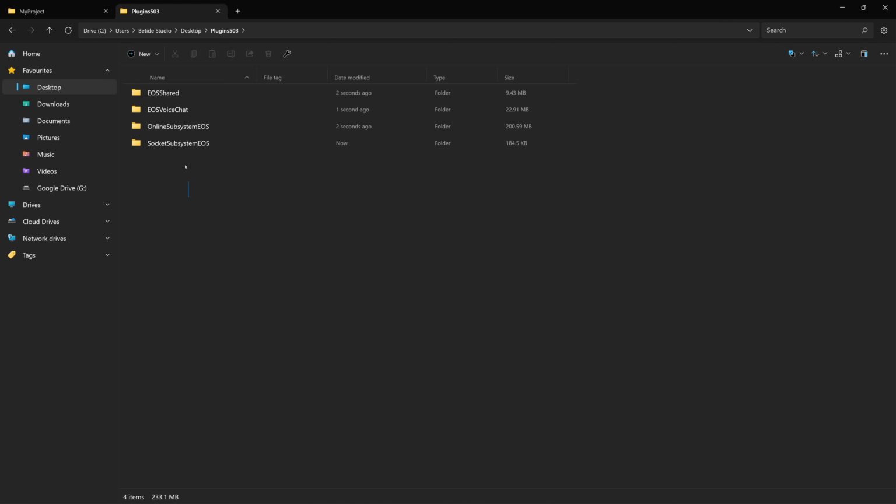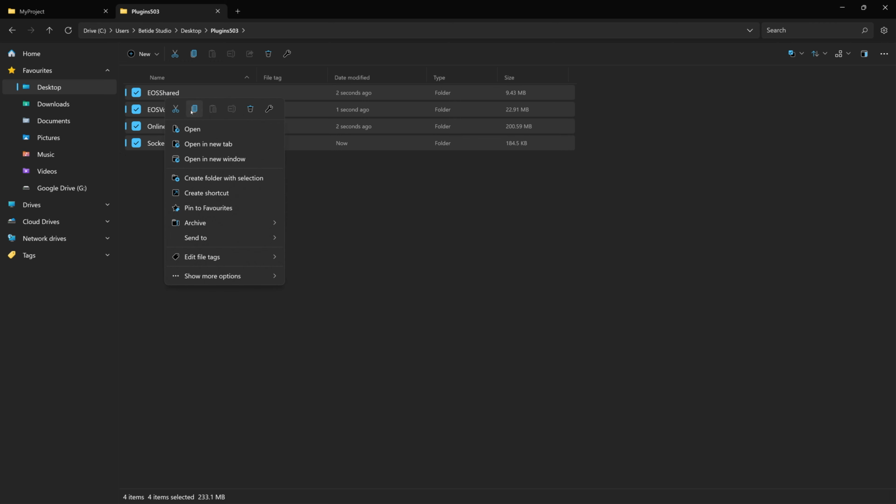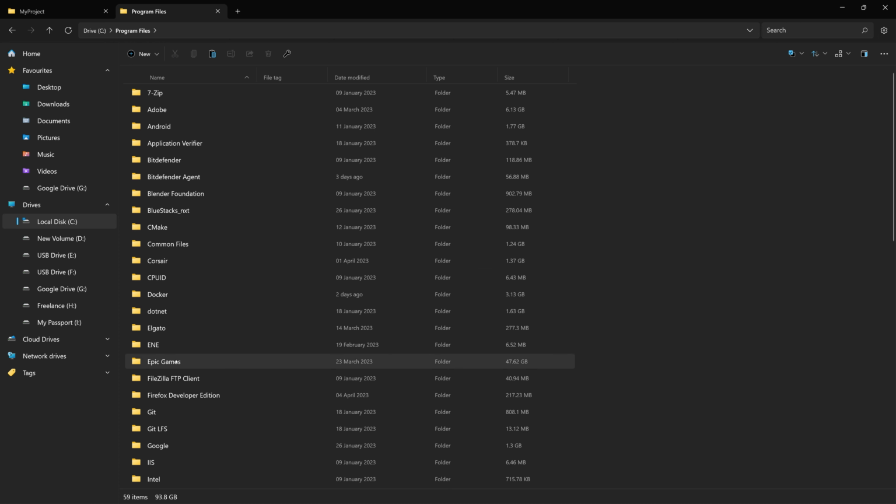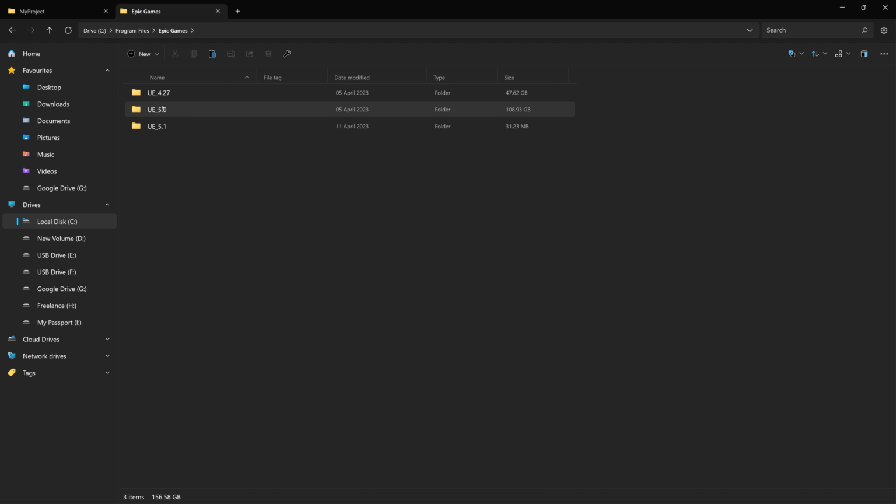And then we have these three files, so you can just copy these up from here and then go to your drive, program files, wherever you have saved the Unreal Engine versions.